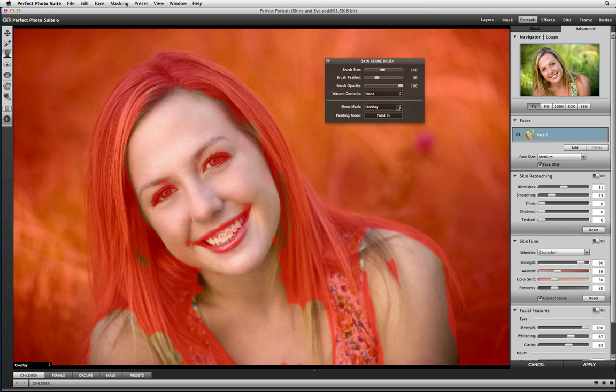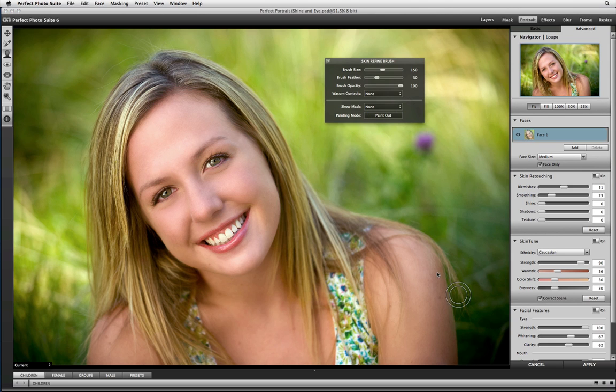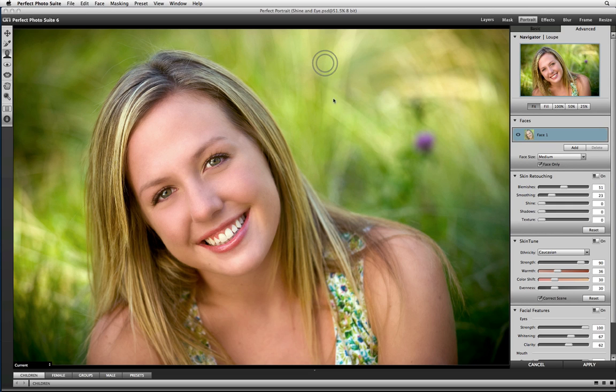Now, if we turn that off, everything that we did before will apply here. You can see now that the skin tune is applied here, the blemishes slider, the color filter, so the temperature, the cooling is applied, and so that's how you're going to get that.